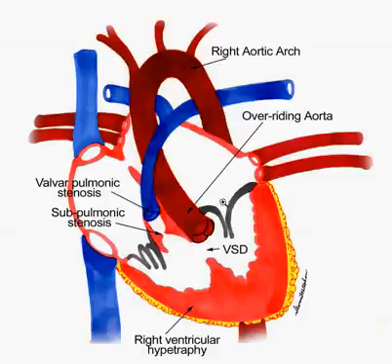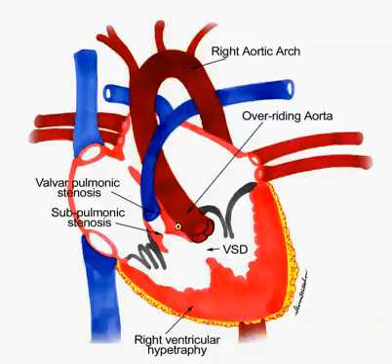R for right ventricular hypertrophy, because you're going to see in a minute it's going to be so difficult for the right side of the heart to push through this stenotic artery. You're going to be increasing the muscle. You're going to get hypertrophy in the right ventricle to try to push it through there harder and harder, and over time this is going to hypertrophy to try to compensate for that.